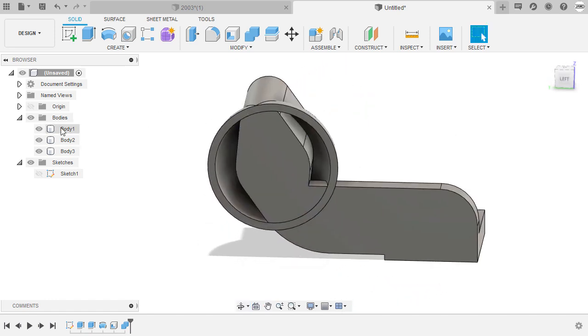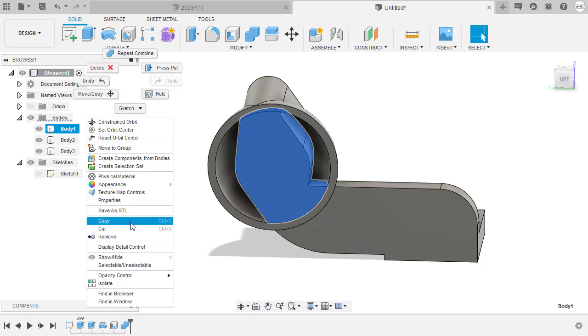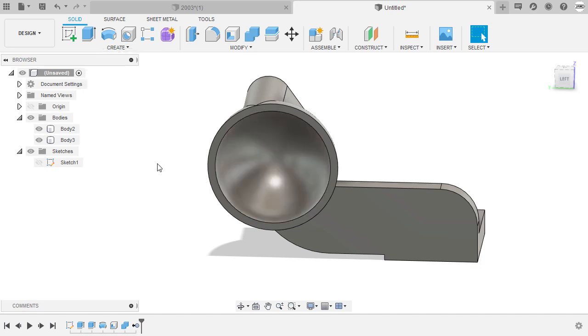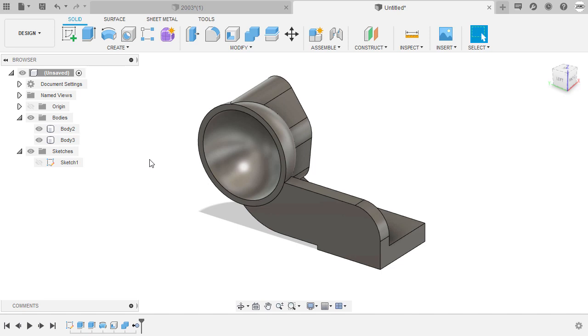So I'm going to select body 1 once more, right click and remove this. The advantage of selecting remove is we can bring back that previous body, unlike delete, which will be a permanent deletion.